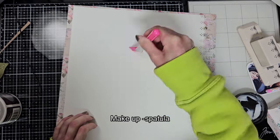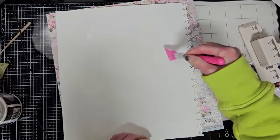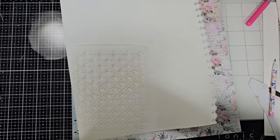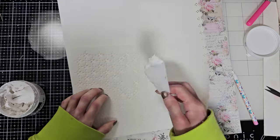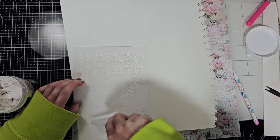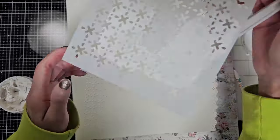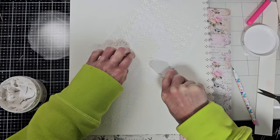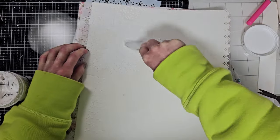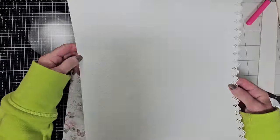The makeup brush is not my favorite — it takes more time, and if you don't want to add texture in an uneven way, don't use it. Now that I primed the paper, I'm going to add texture. I already made marks in the area where I'm going to place the photo and the envelope. Once everything is dry, I am applying texture using white modeling paste, covering the area around the pencil marks. I don't want to cover all the ivory cardstock, but I want to give a texture around all the elements I'm going to work with.